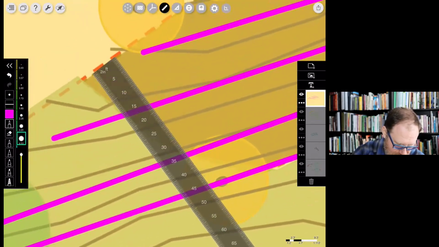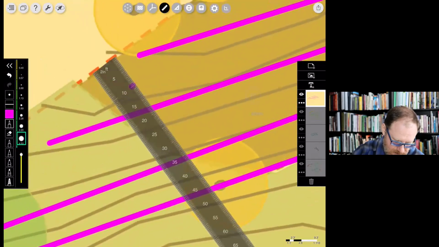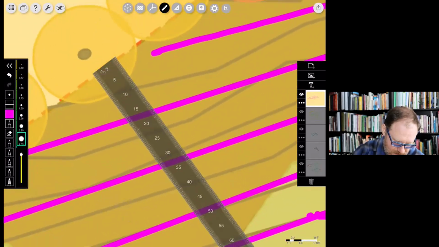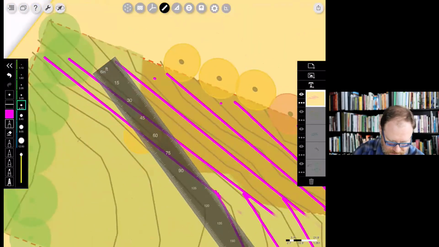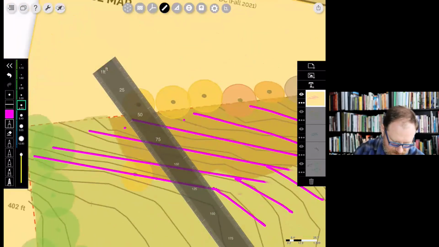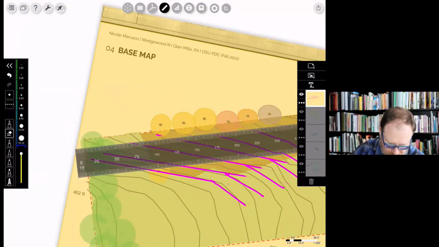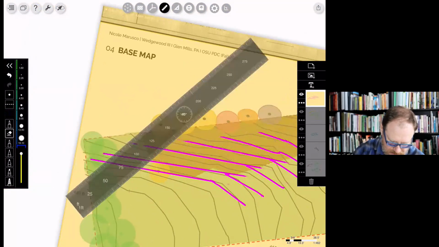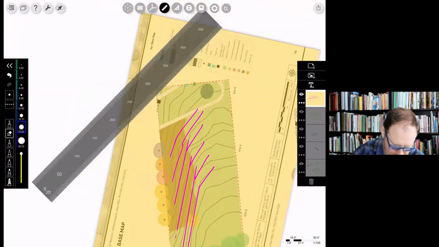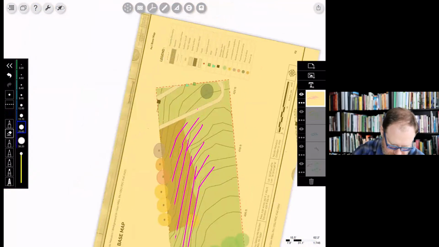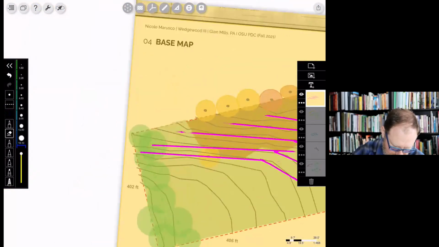So we'll come in so I can make sure I've got my 5 foot spacing. Why don't we give it a full 10? So we know that we're there. Come over here, do a full 10. Great, pull out. Now I want to move the ruler, not the whole thing. Now I've got my 10 mark there, and I can come in and erase everything else. So now I've got my turnaround space, and I would do that for the entire property. So I would do that up here, make sure that's on my 10 foot. Do this down here, probably come back up because we're not going to be turning around at the bottom, but we still want space around the end.